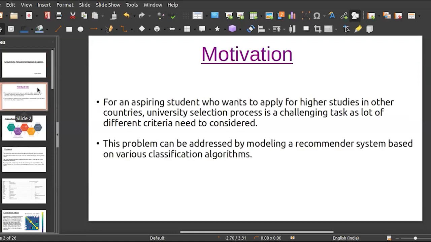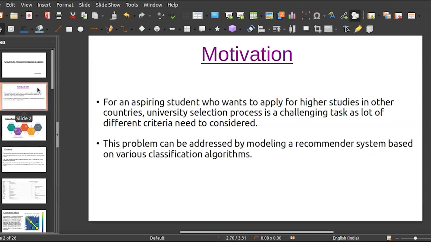So, the university recommendation system helps to provide students with an insight into the universities they will be able to easily get into with the scores that they have. Initially, if they have the GPA of their college and the TOEFL and SAT scores that they have given for the college admission, through them they'll be able to apply to some foreign universities, and we help them to be able to easily get in. That is our motivation: to help students pursuing higher studies in other countries.